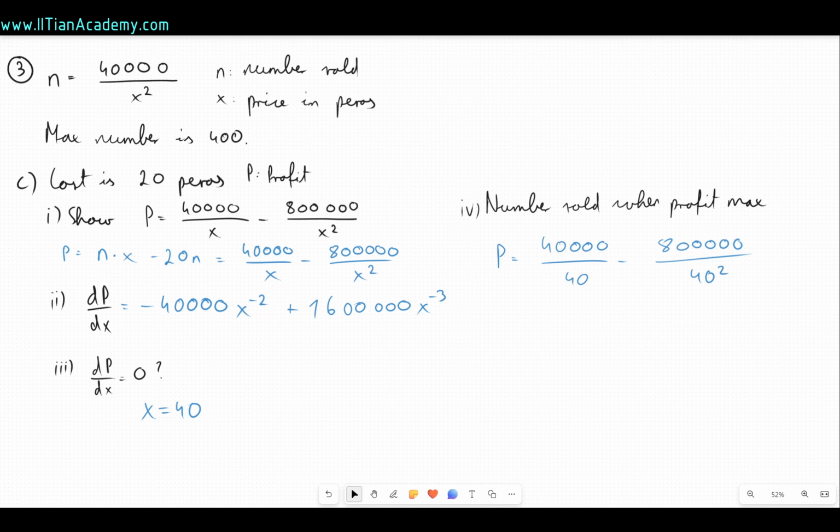Oh no, well, we could find the profit, but what we want to find is the number sold. So if we just want to find the number sold, all we need to do is do 40,000 divided by 40 squared. Simply use the initial formula, where it's as a function of the price we sell. And we see that at this point we sell 25 smoothies. And if we would have plugged it into this formula, well, then we would have found the profit. But the question was asking for the number of smoothies sold when the profit is maximized. It was never actually asking for the maximum profit.